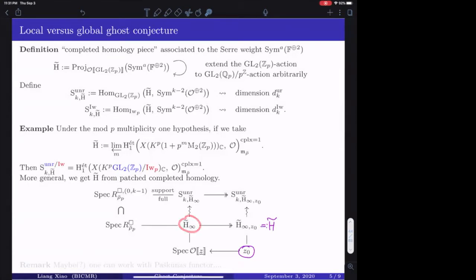And this thing on the other side lifts over the big local deformation space. And if I apply this Hom, I would get some sort of module which will have full support over the crystalline deformation space. And of course, if on the other side I specialize the dummy variables, I will precisely get to these spaces here. Our theorem later on will tell me the slopes of each of these things, regardless of what z zero will be. And therefore we will know the slopes over here, because this thing has full support over here. By local-global compatibility, we'll know the crystalline slopes over here, entirely determined by the calculation over here.